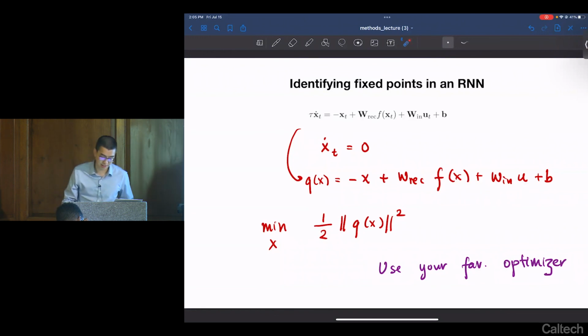Question? The minus x t term that you have here is the low pass filter property of the neuron, right? Yes. But isn't that describing a spiking neuron? So is your RNN more like a spiking neuron model, or? Oh, great. So the question is, usually in spiking neurons, there's a low pass filter term as well. Is this recurrent neural network describing a spiking neural network? It is not. So this is a low pass term on the rates of the network. And it doesn't implement a spiking neural network, which you could do. It's a bit more challenging, but this low pass filter term is just a low pass filter on the actual rates.